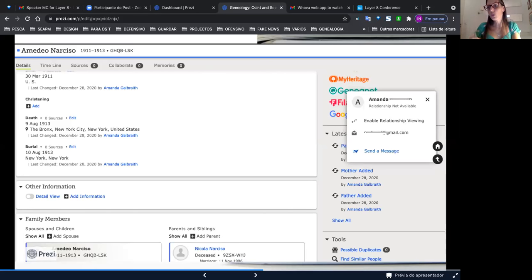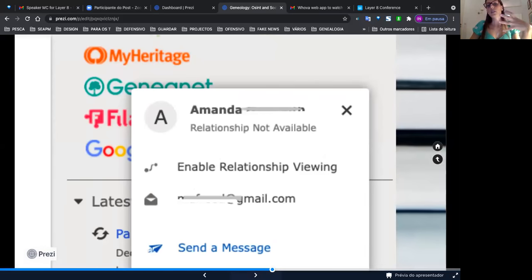And if you do go to MyHeritage, you will have exactly the same data, for example, about the person who created the family tree. And you can also connect with them, and they will also have a profile. So this is a really good starting point as well. Even if it's not your target, maybe they're related, they will know him somehow, and they can give you insights about the family.